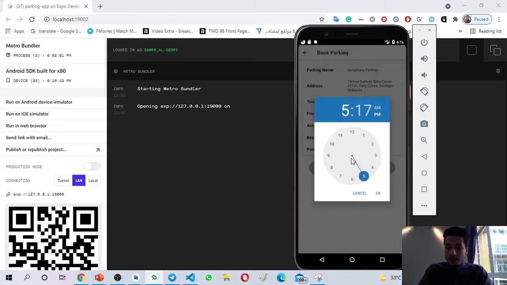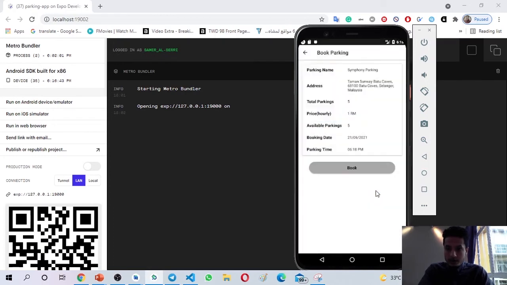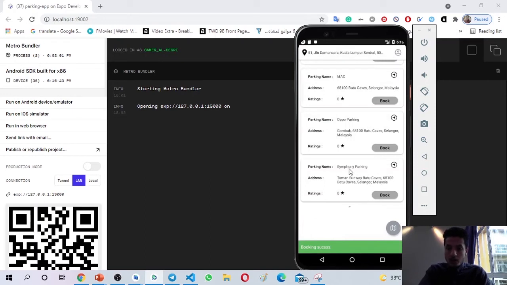So if the user wants to book parking, in this time you will click book. So now the user booked parking successfully.